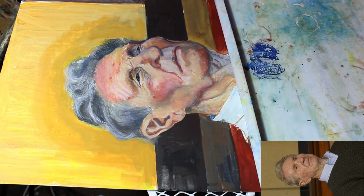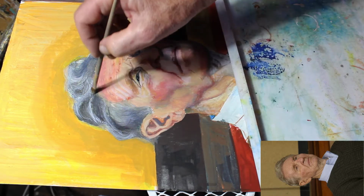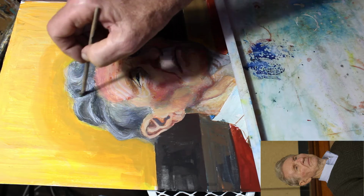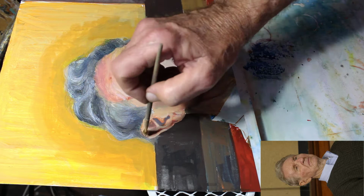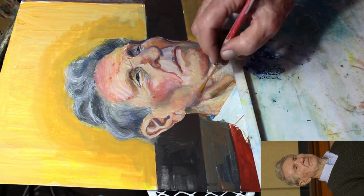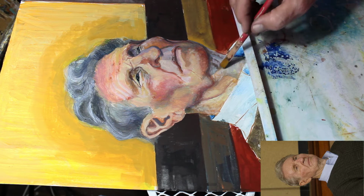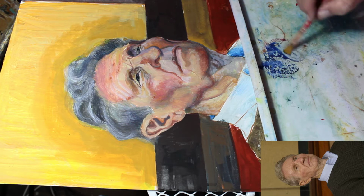Sometimes an area gets wooden, dense with paint and looks a bit dull. That's not always a bad thing, but you can often revive it with a glaze of colour. It's just a warm colour over, or a cool, clear, pure colour, and it just comes back to life. And you just can keep doing this and revising here. I'm just pushing at the shadows a bit more with these glazes.